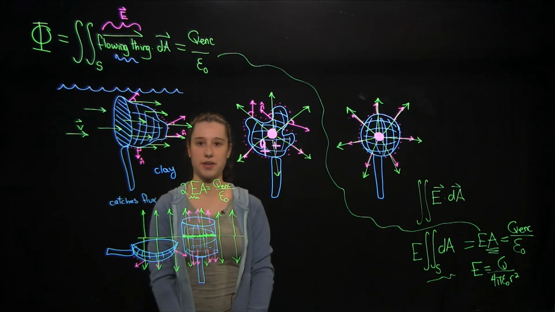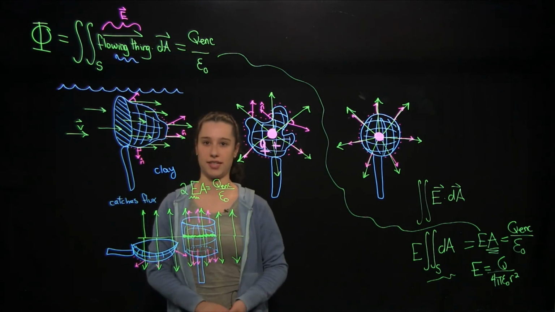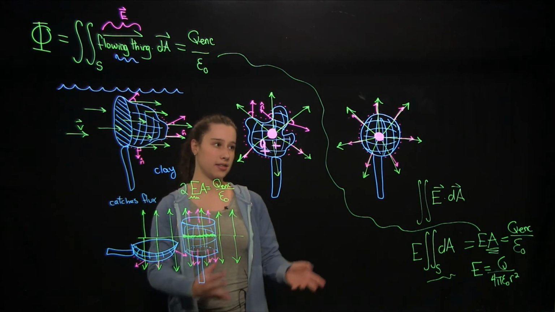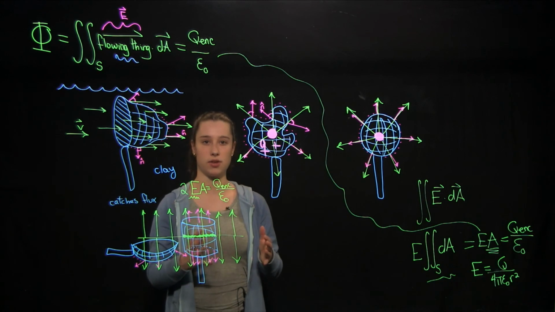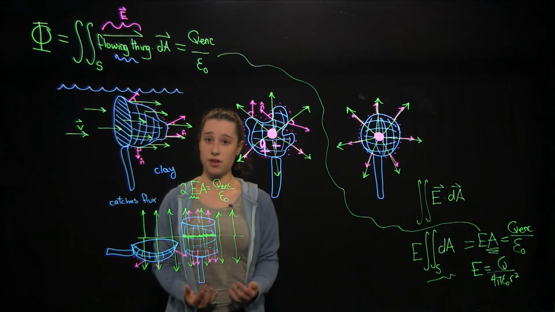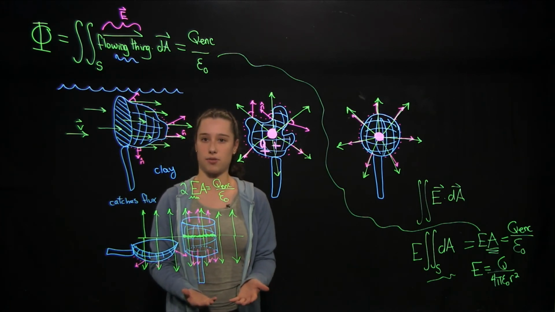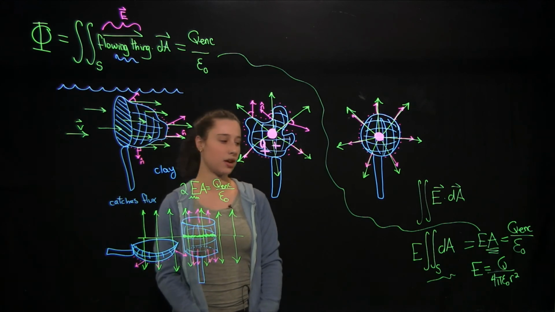And that was just a very brief conceptual introduction to Gauss's law. If you think of it in terms of this net that you have that you can change into whatever shape you want, this Gaussian surface that you can make into something that makes life easier for you, then Gauss's law is really just a great tool that we can use to our advantage to solve for the electric field.